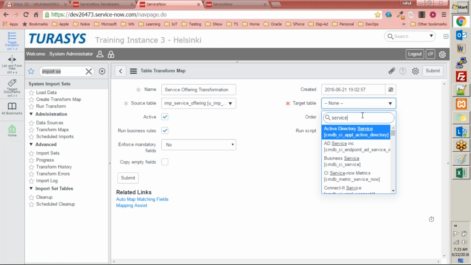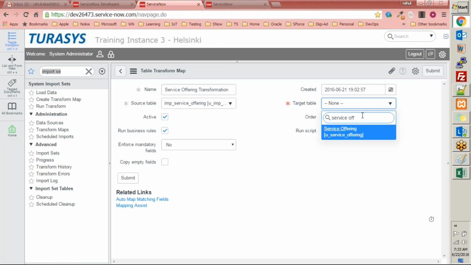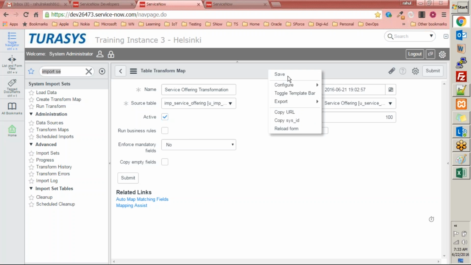So I'll start typing service offering. See, U service offering. This is the target table. We want to have it here. We left run business rules as is. We are not going to use any script, right? And then I'll go ahead and save it.